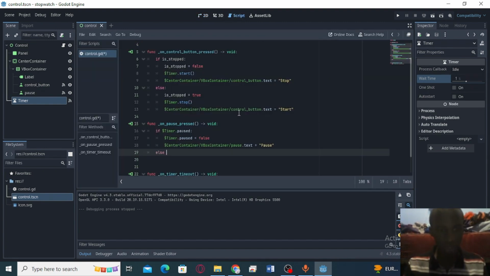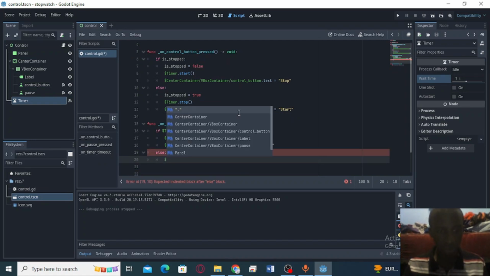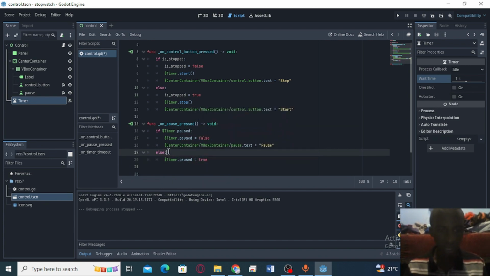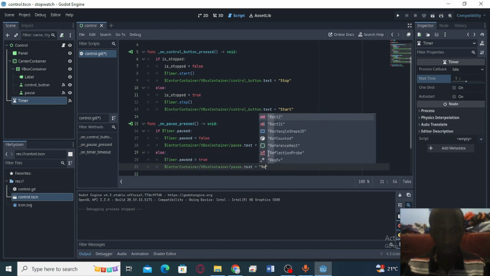And then else, so if the timer is not paused, we are going to say timer dot paused is equal to true. So if the timer is currently running and not paused, we are going to pause it. And then we are going to say that our pause button's text, so pause.text, is equal to resume.